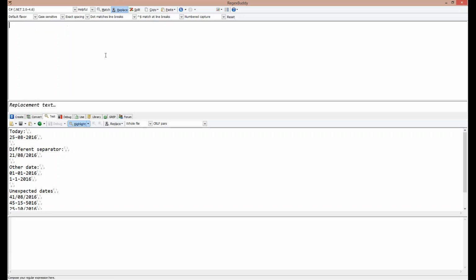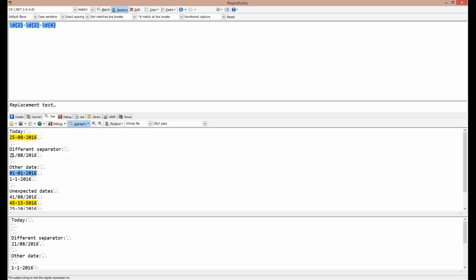Writing the expression is quite easy. We have 2 digits followed by, sorry, I need to use a bit of a trick. Right, so 2 digits, and then a hyphen, and then this again, and again, but in this place we have 4 digits. Well, that's it. It matches this date. Great.